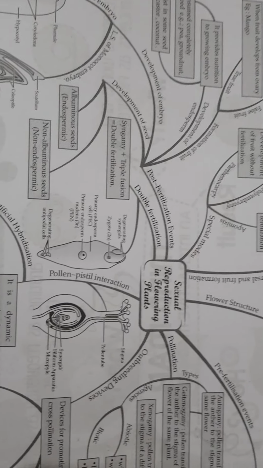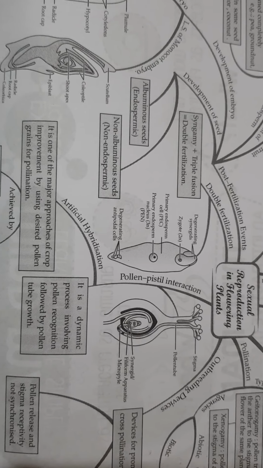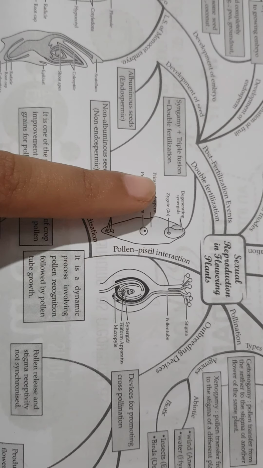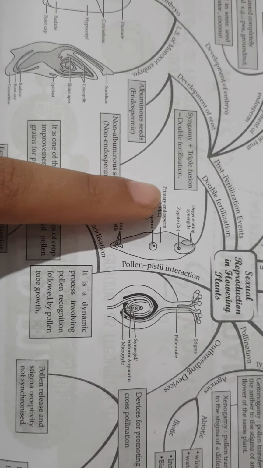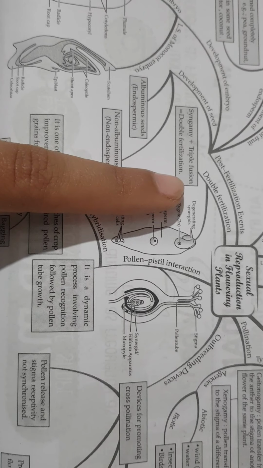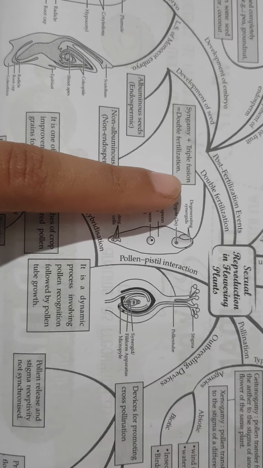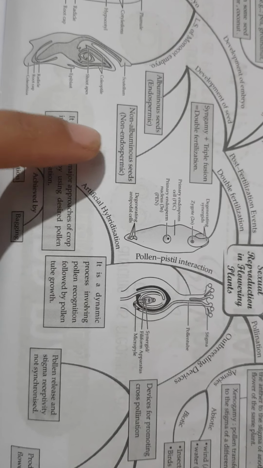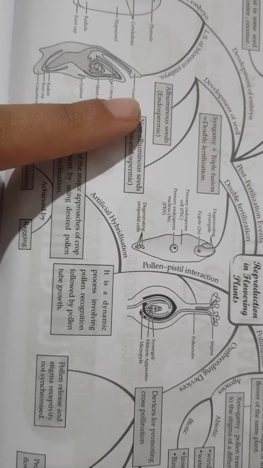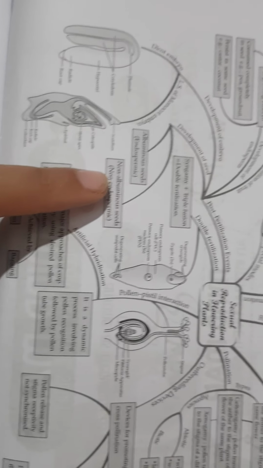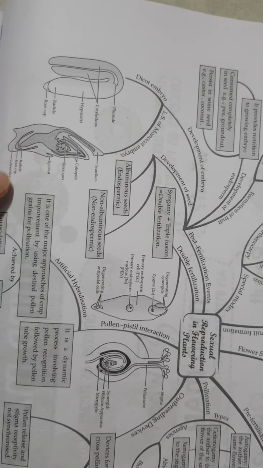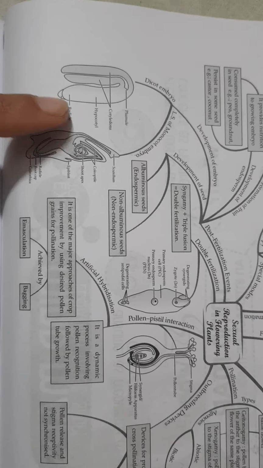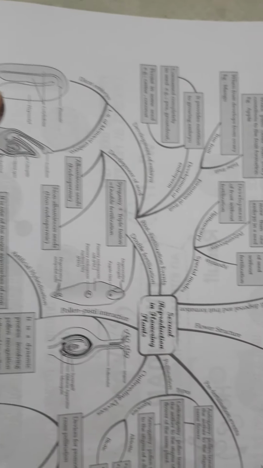Now let us see what is happening in fertilization. There is double fertilization, where there is syngamy, that is the fusion of male and female gamete, plus the fusion of the central cell to form the endosperm. So it is called double fertilization. Then there can be two types of seeds, albuminous and non-albuminous. You can see here two different types of embryos also, dicot embryo and monocot embryo. Their structures are totally different.